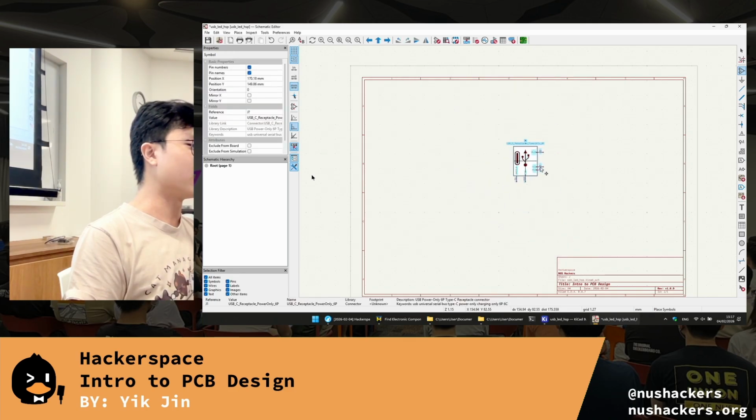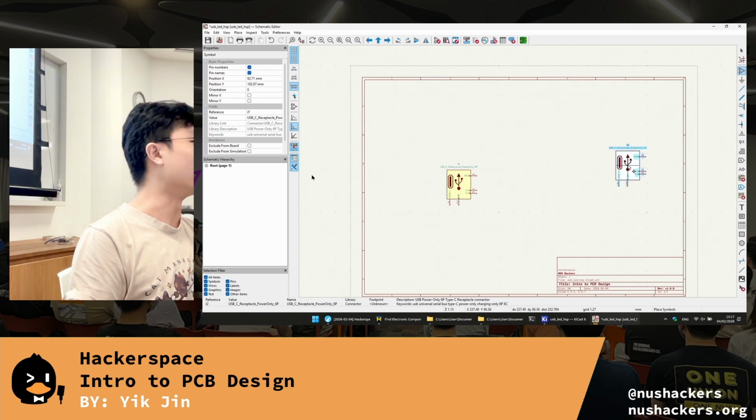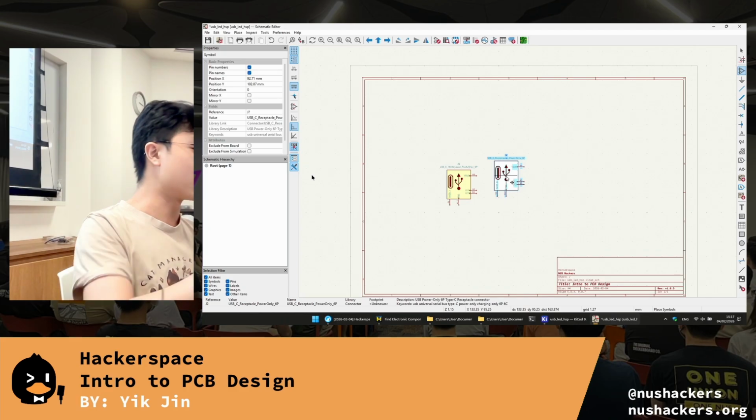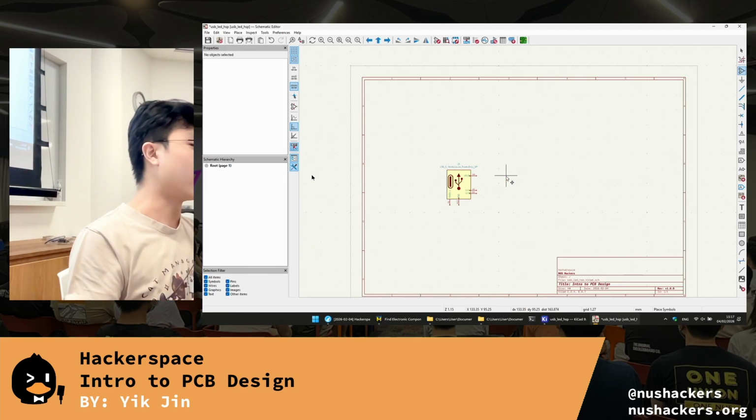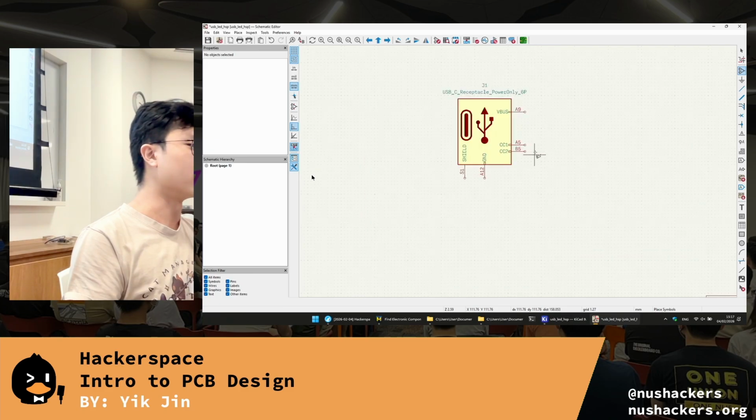And then you can see when I press OK, the symbol will be on my mouse cursor but not placed yet. If you move around your mouse cursor, your symbol will go together with it. So you can press anywhere to place it down. Then your cursor will automatically continue to select that component for you to place down more. If you don't need it anymore, you can just press escape on the keyboard. Then it will cancel out of that component.